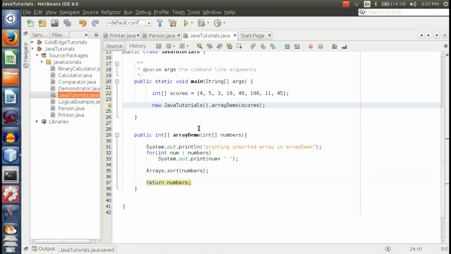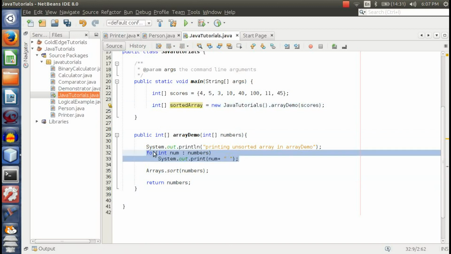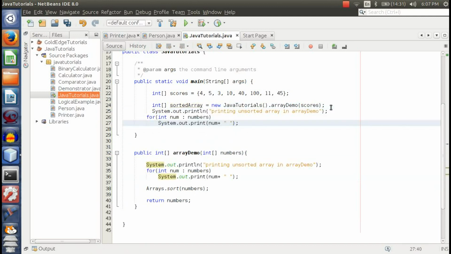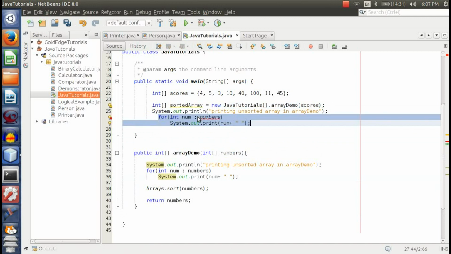And then here I would declare another variable, int sortedArray. I'll declare another array here, sortedArray, and I'll loop through it up here and print out the sorted values, so we actually see that.